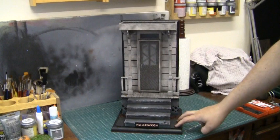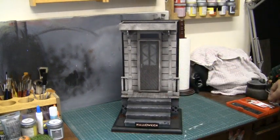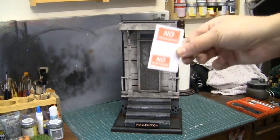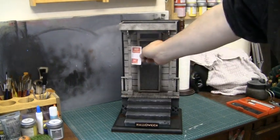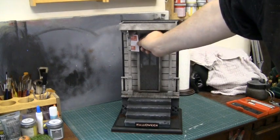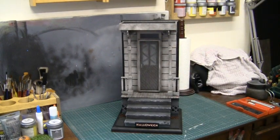And I'm going to stick that in place probably with just PVA glue and then put some clamps and clamp it down. That's on either side. And the only other new thing is I printed off some No Trespassing logos. So I've done them different sizes so I can measure which one's going to be the more correct size. It's probably going to be the small one. And then I'll add that to this beam here, and I'll probably do that with just a regular Pritt Stick.